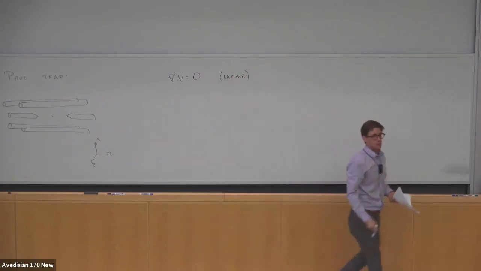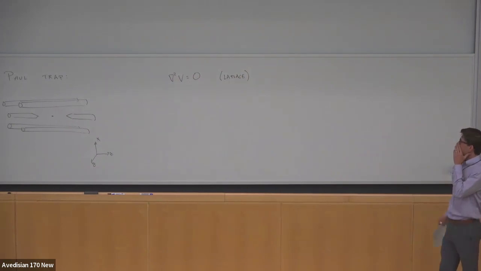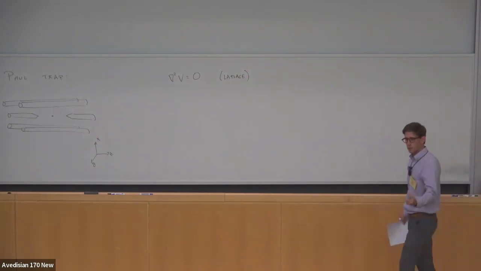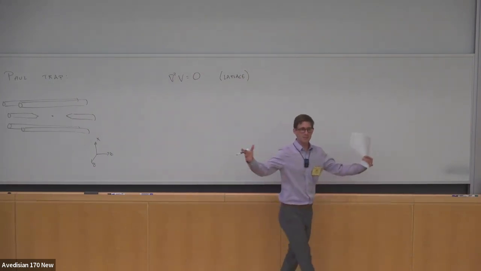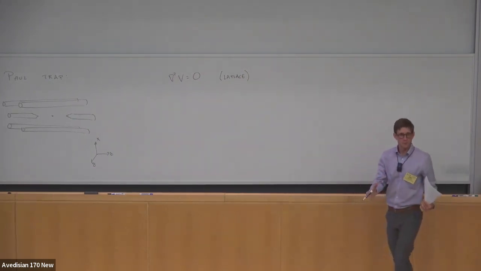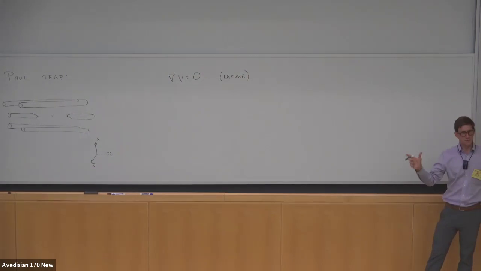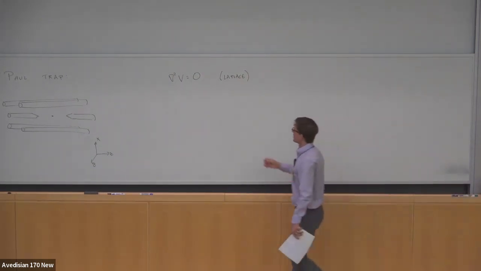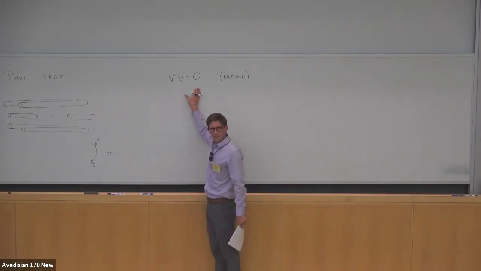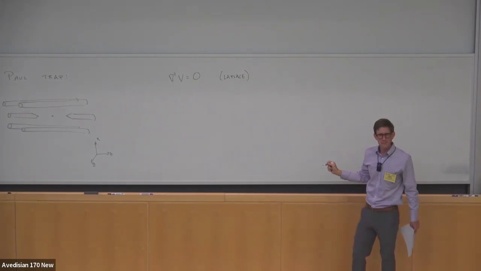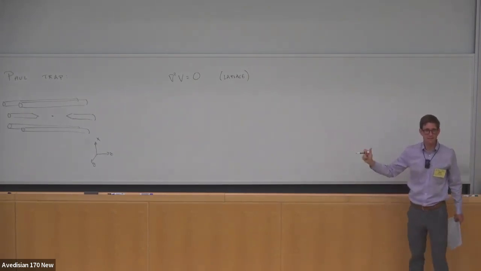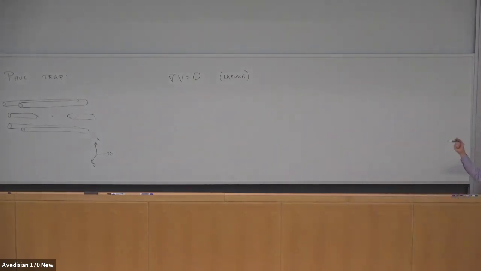Okay, so V is your electric potential. You take del squared V, which is really saying take the curvature in the x direction, plus the curvature in the y, plus the curvature in the z, and the sum of all three of those numbers has to equal zero. And for a trap, you want the curvature to be positive, okay? You want your particle to live in a minimum, and all of a sudden, you have an impossibility, because if I'm going to add a positive number to a positive number to a positive number, I can't get zero, right? So one of those numbers has to be negative. And what that tells you is that for an electrostatic field in free space, it's impossible to trap a particle.